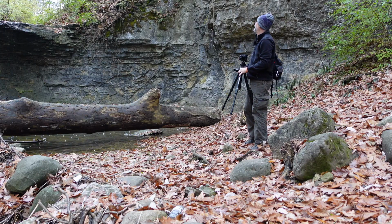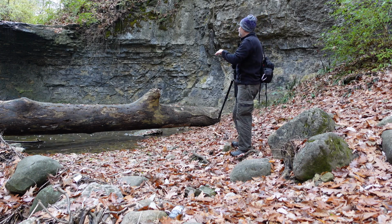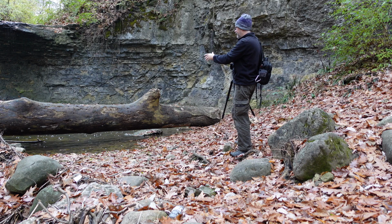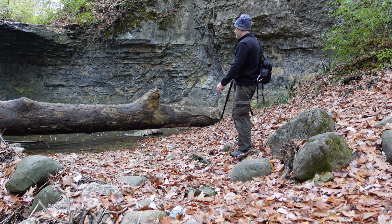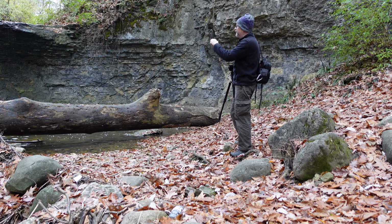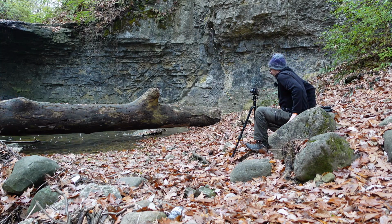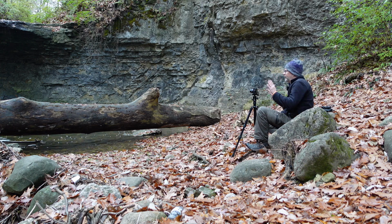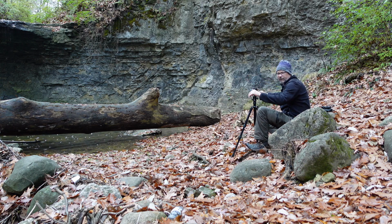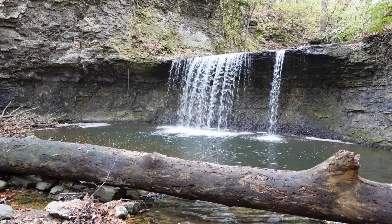So we're getting some sweet light on these cliffs over here. So we're gonna try to set up here, see a little log in the foreground maybe. Yeah, get a little log in the foreground, and we'll see what happens. So let's get this set up. So yeah, new setup over here. Starting with landscape, because the log comes across like this, pretty happy with that. Water coming across. I got the water up here towards the top of the frame.